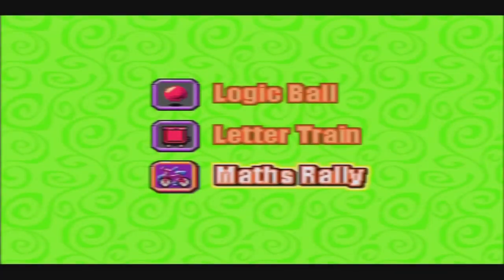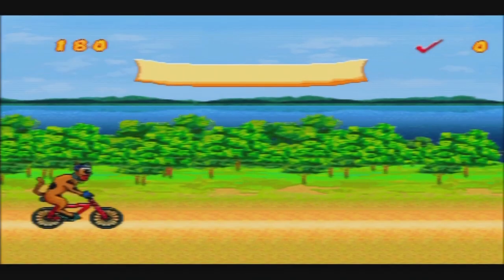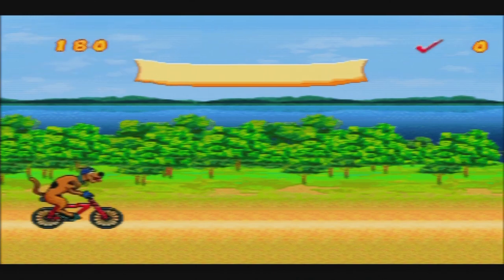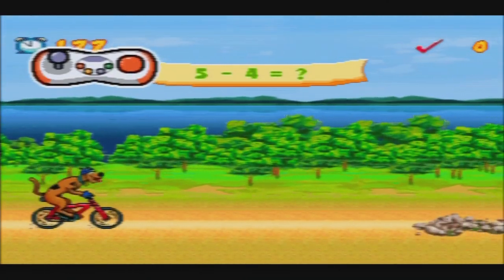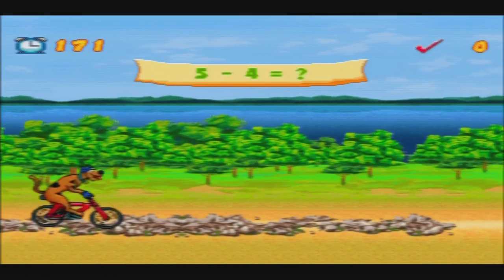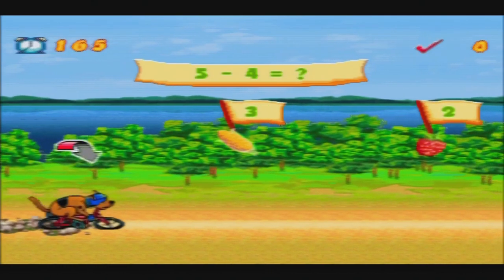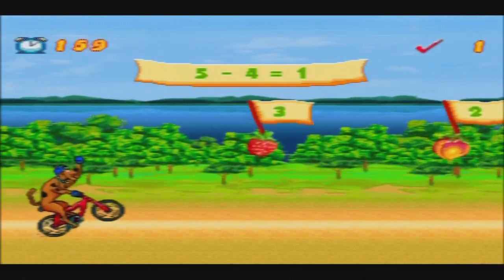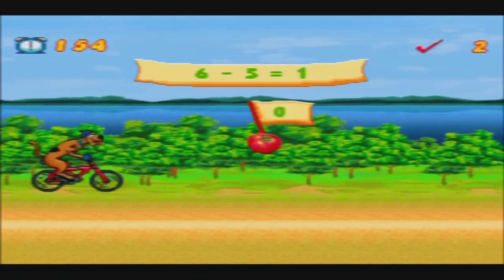Math rally. Okay. Move the joystick to choose. No more motion controllers. Press the enter button when you're ready. Catch the number that solves the math problem. Press the enter button to jump. 3, 2, 1, go! No real use of the colored buttons in this game. Move the joystick up or down to help Scooby regain his balance. There's no real slowing down or speeding up with left or right. All it is is jump, and rebalancing Scooby.